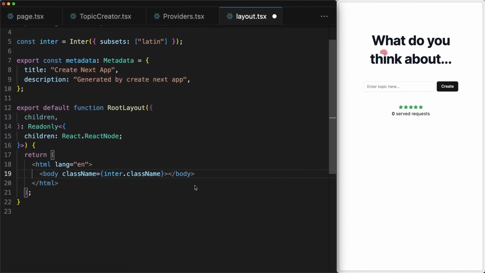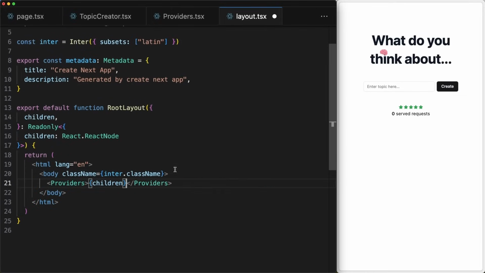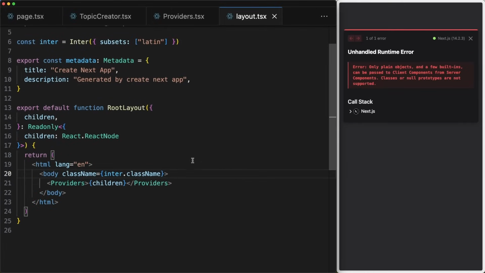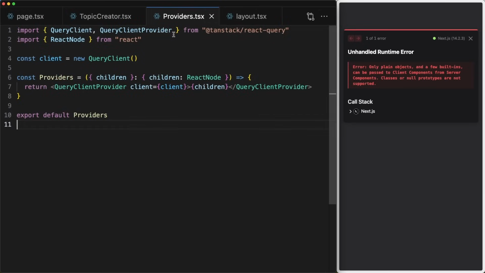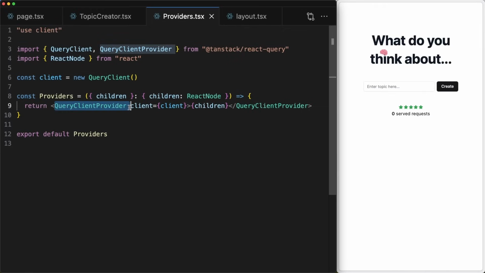And then we're simply gonna wrap the entire app inside of our providers, just paste back in the children. Oh, and one more thing, that's gonna give us an error, I know, is to declare the providers as a client-side component, because context is a client-side React hook, right? This can't happen on the server, which it would be by default.